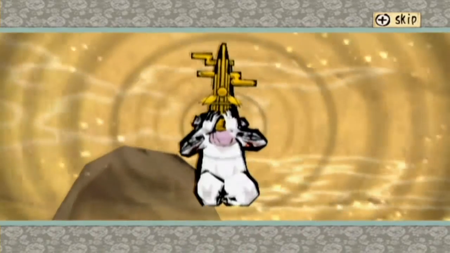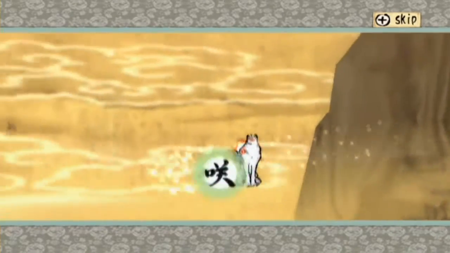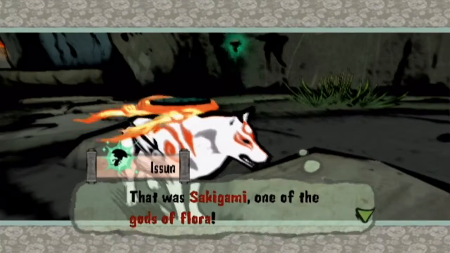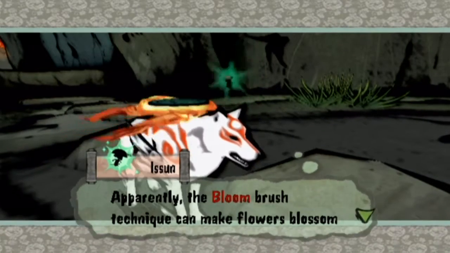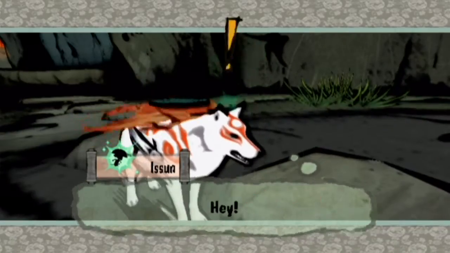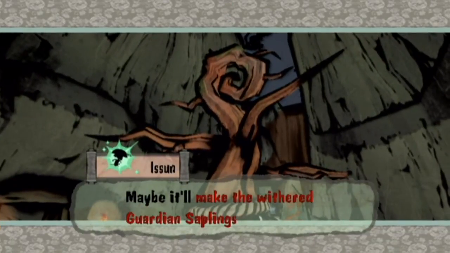Use it wisely. So he gives us one part of Green Sprout. That was Sakigami, one of the gods of flora. Anyway, apparently the Bloom brush technique can make flowers blossom, simply by drawing a circle on a withered tree. Hey, maybe it'll make the withered guardian saplings blossom.